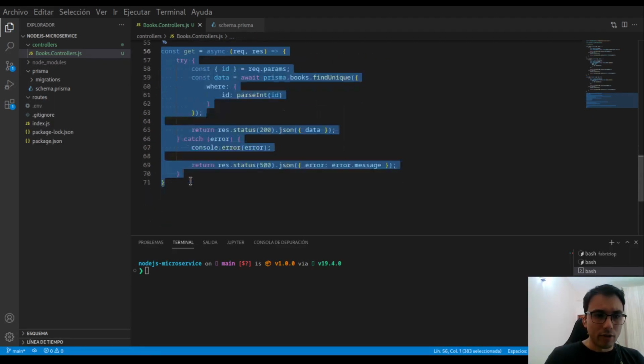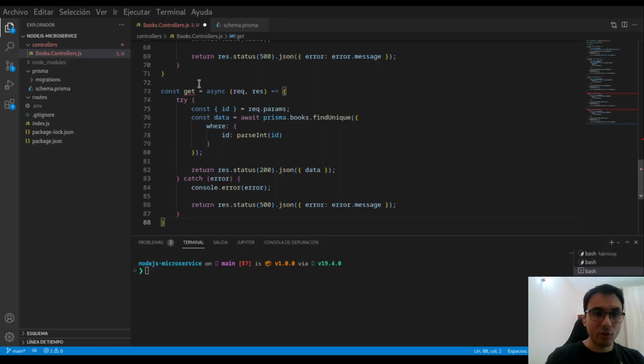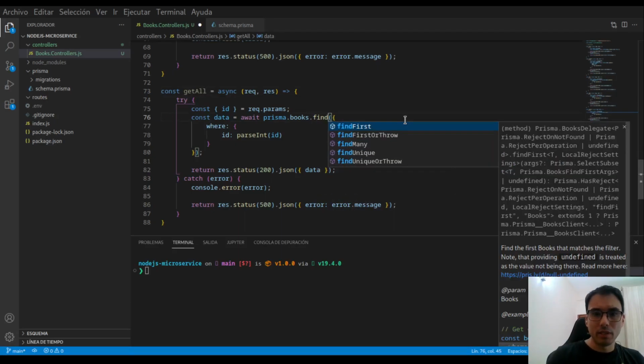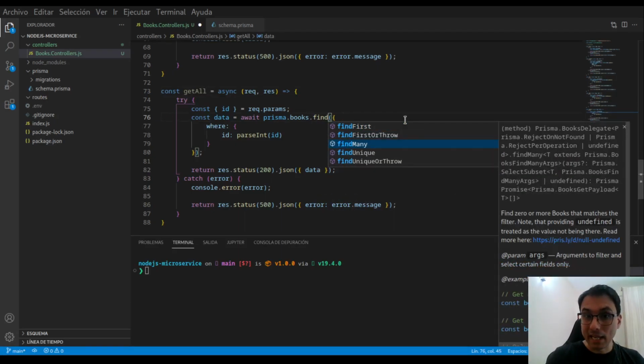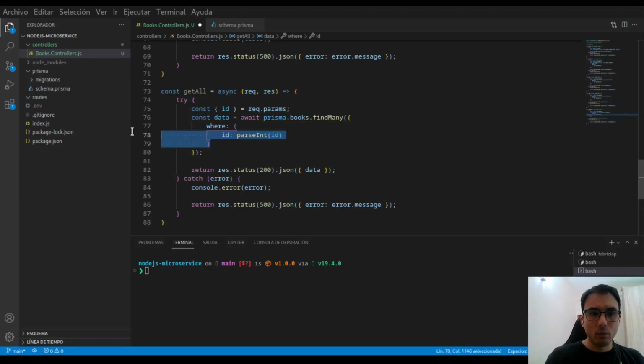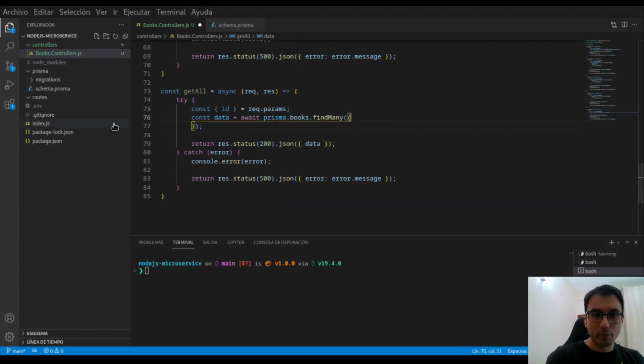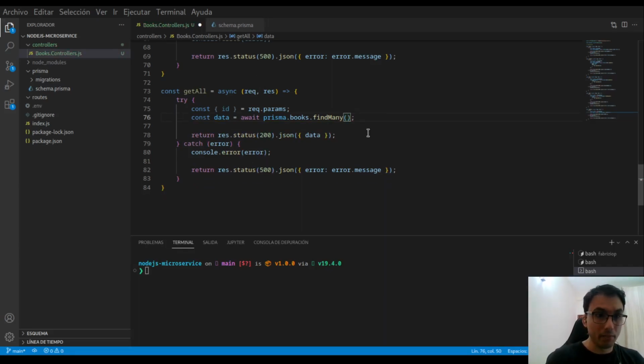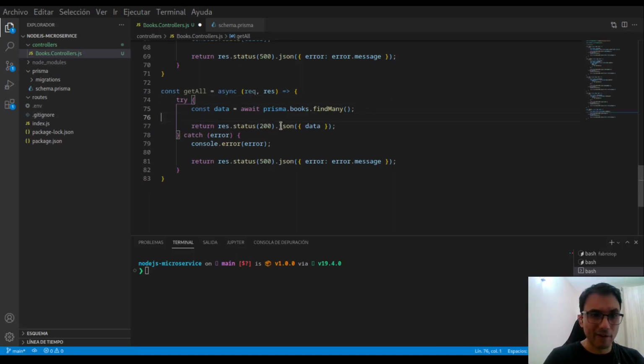And okay, so finally we want get all controller. So this get all controller is going to be find many without any argument whatsoever, so only find many, and there's no need for grabbing an ID.